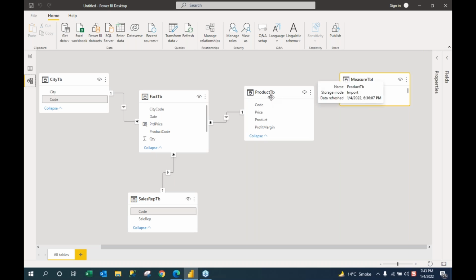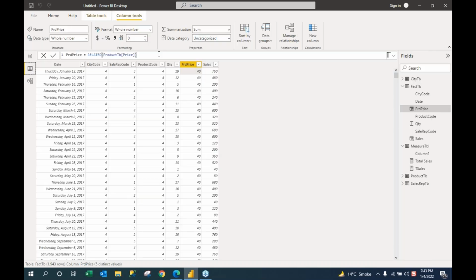So we have created a one-to-many relationship with the code of the fact table in order to get values from the product code based on the values of product code in this table. So I can fetch the value of price, product, and the profit margin based on this product code because it is related with this. So that is the reason we have used the related function.